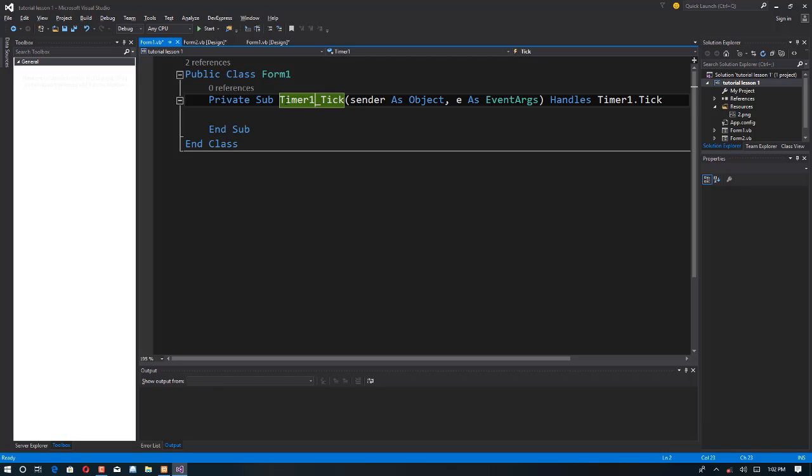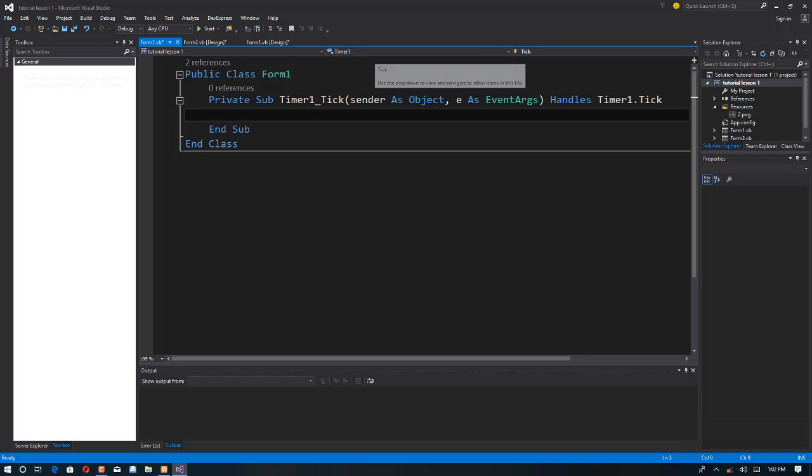So that is Private Sub Timer1_Tick, Sender As Object, E As EventArgs Handles Timer1.Tick.